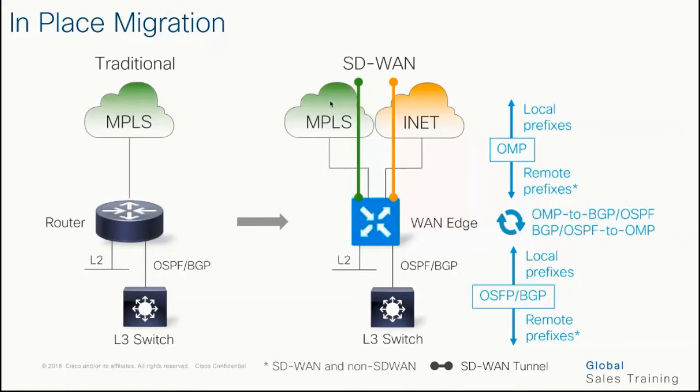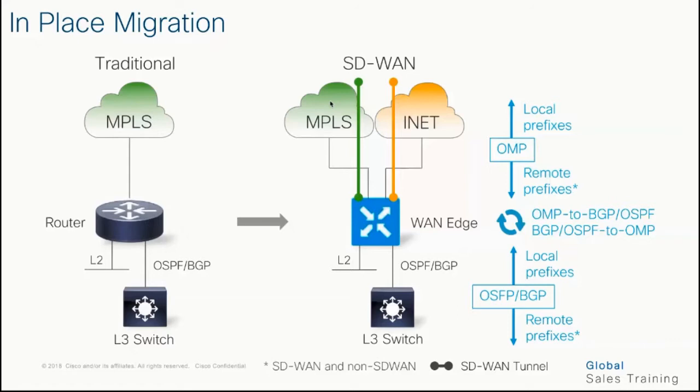So the point here, if you look at the differentiator from the data center to the branch, is this one. At the data center level, you're going to have underlay and overlay route reachability via SD-WAN and via non-SD-WAN. But at the branch level, because your data center is already built out on SD-WAN, from the branch you're going to build out your tunnels via MPLS transport or internet transport, and you're going to have both routes available, because you can get those SD-WAN routes directly to the other branches which are running on SD-WAN and the data center, as well as non-SD-WAN prefixes from the data center. So the branch migration is very easy.